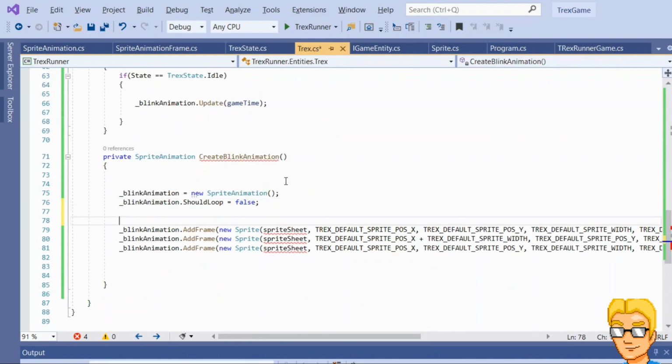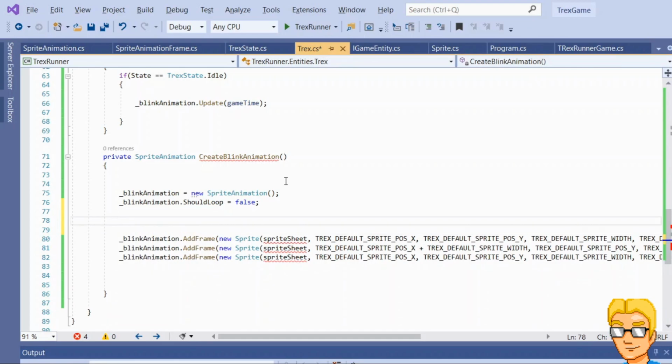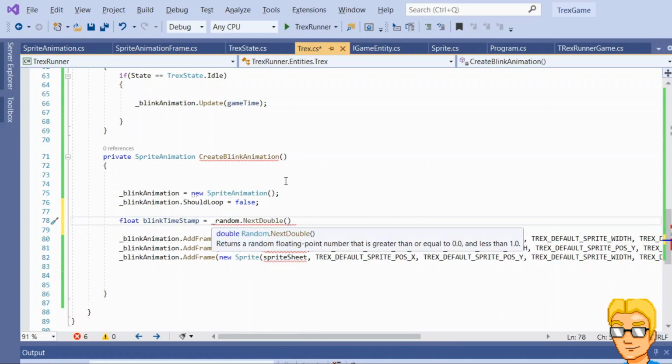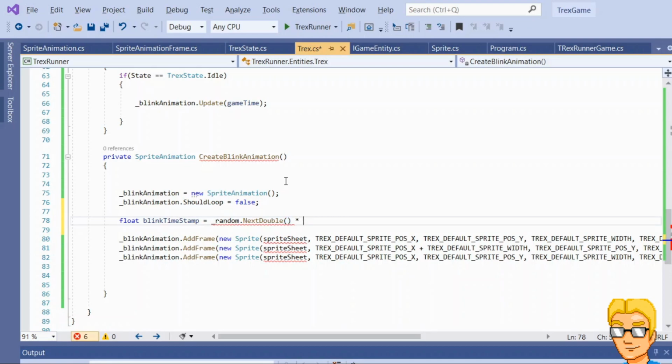And then here we could say blink timestamp equals random next double. It will generate a value between 0 and 1, and we can simply multiply that by our maximum value that we want to generate.